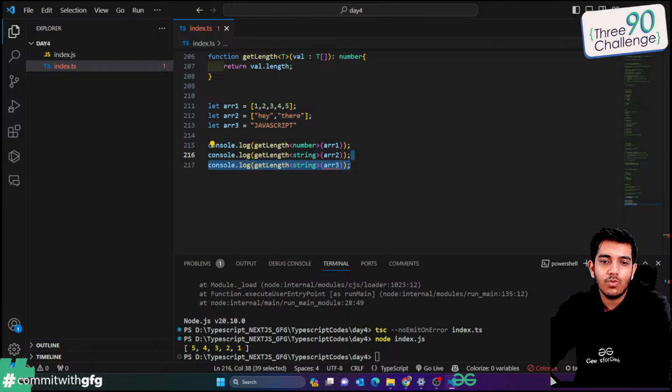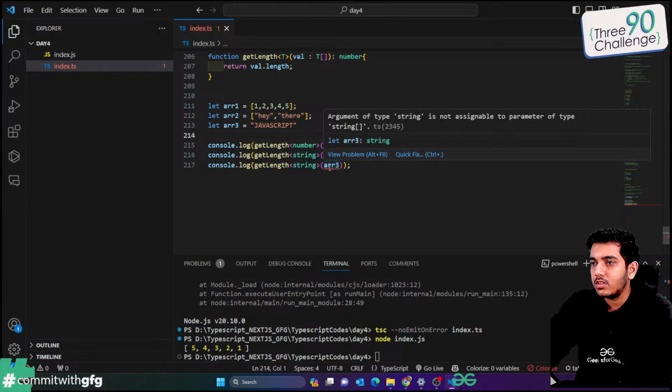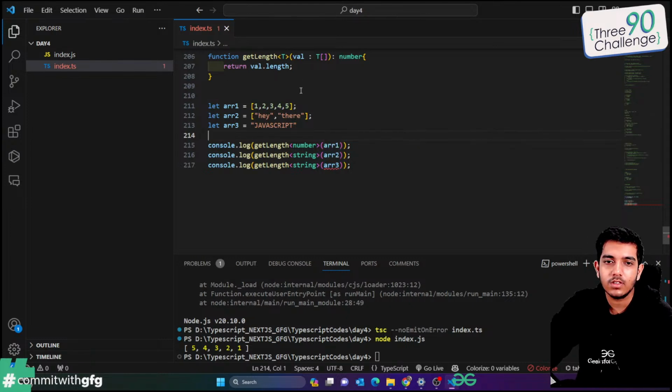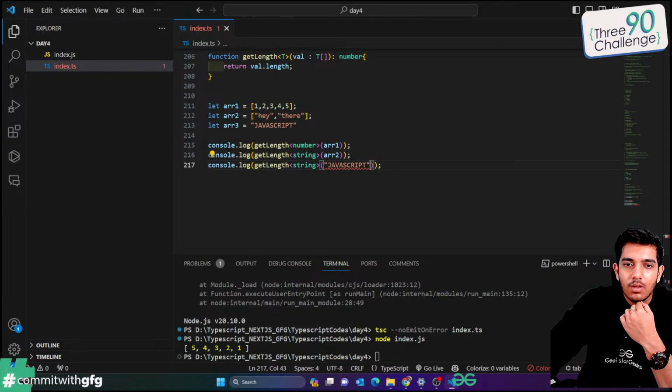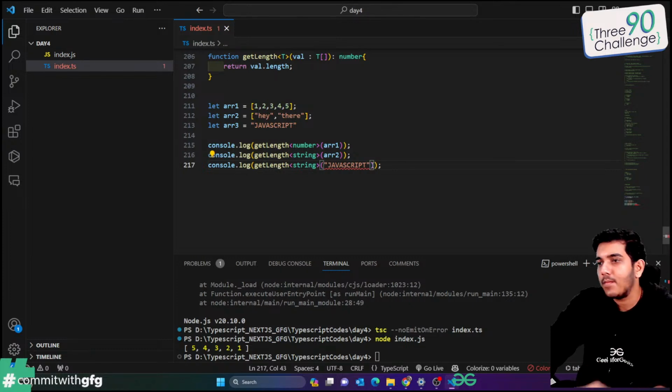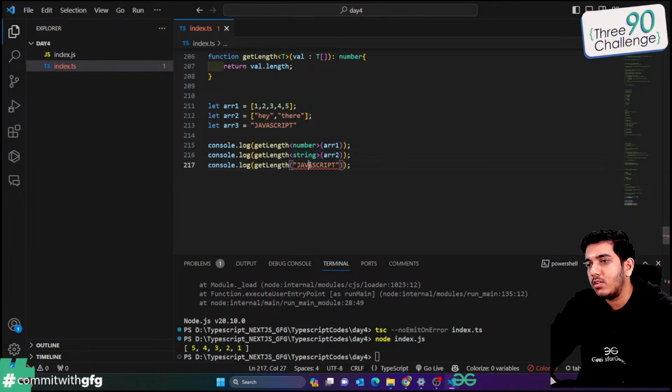So that's how it actually works. And I think we did one mistake actually, guys. There's one issue. It's saying string is not assignable to string array. Just a second. We are saying that provide T and that's it. And now we are actually saying that we are providing a variable, but this time it's not able to send this. Why is it not able to send this? I don't provide the data type here.